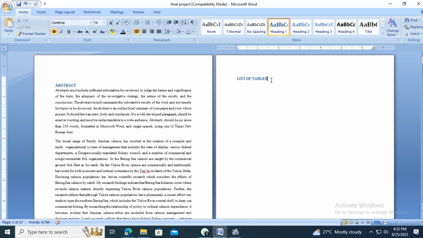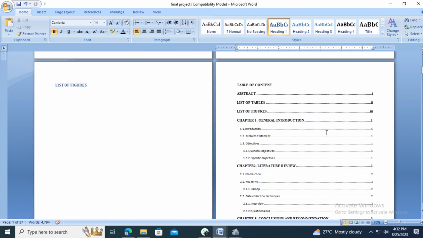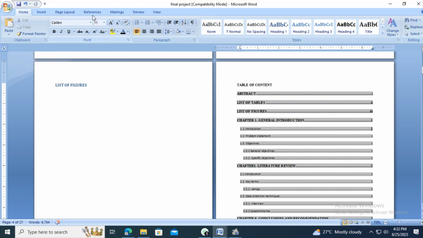After that, we make the table of content, which is automatic, or dynamic. And now we are going to see how to make a list of figures.